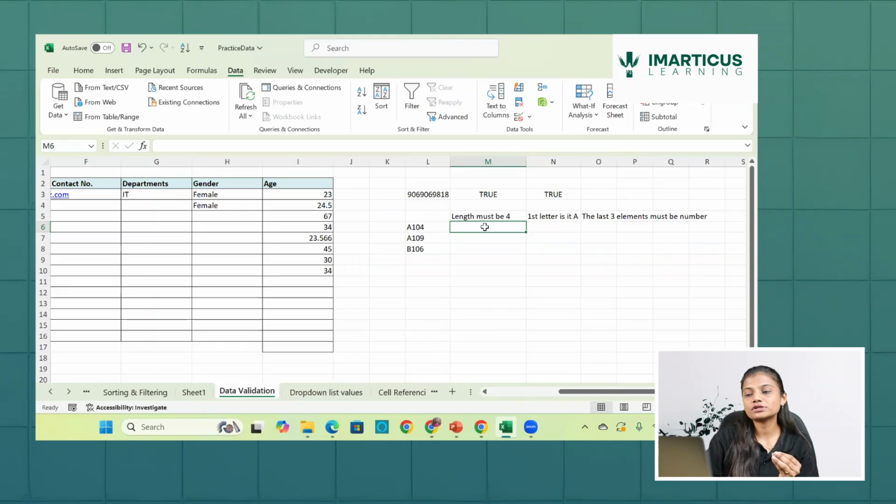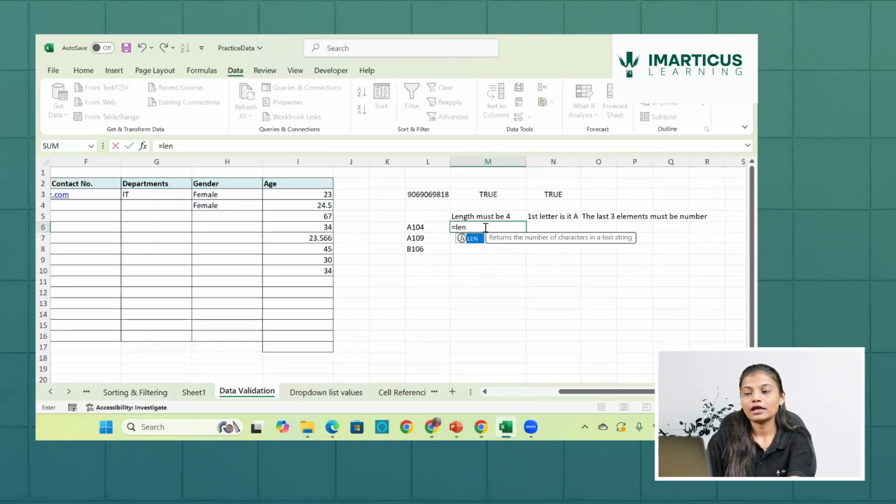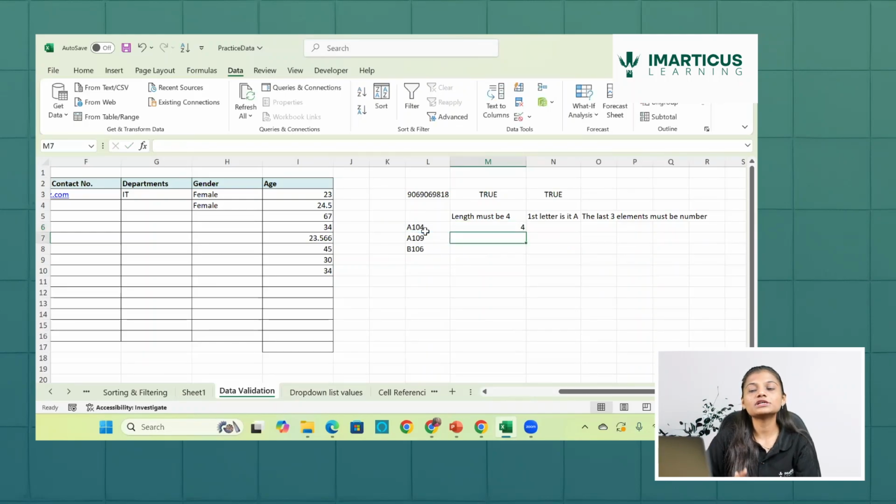So how I will do it is, I'll write equals to, and according to the first condition, I'll check the length. So what is the length of this? It's 4. If I add one more element over here, that's 5. So you could see the length is being found. Now what's the comparison which I want to give?